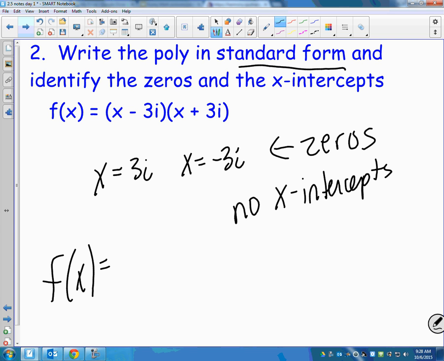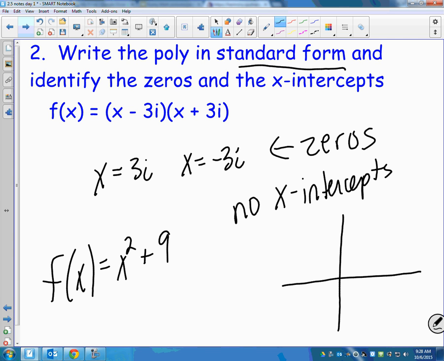So if you FOIL this out, multiplied it out, we would get x squared, and then the middle term is going to cross out, and then negative 3i plus 3i, and it's plus 9, because you'd get minus 9i squared. So what kind of graph is that going to be? It's definitely a quadratic, and what does that plus 9 mean? It's moved up 9. So if you had to graph that and there are only complex zeros, hopefully that means it's something that you recognize, or you can make an XY chart to do that.